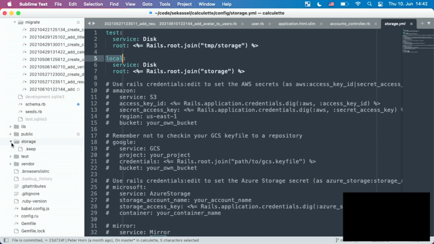So this is where the files are to be stored, and they are not within the web root. So they are not directly accessible by web requests. This was different in what we did before. We just intentionally copied the stuff to the web root, so that the web server will just deliver the file. But quite often this is not what you intend, because if you have, for example, invoices or other critical data, you don't want to store this in the web root. So that's why you have this storage directory here.